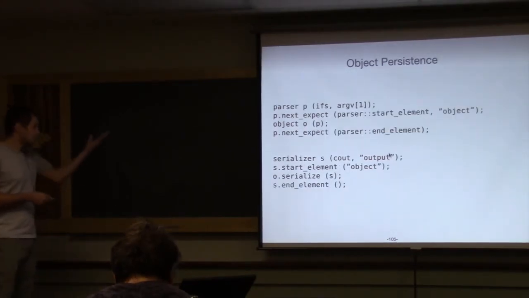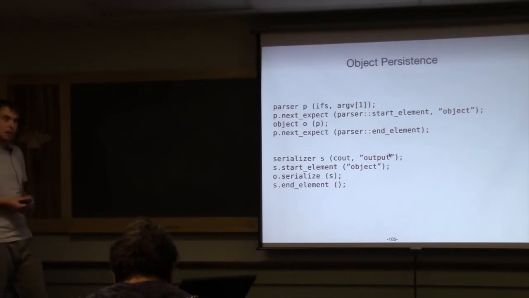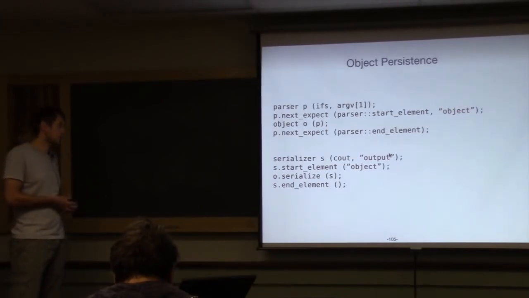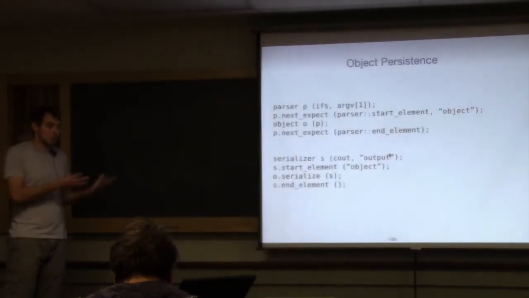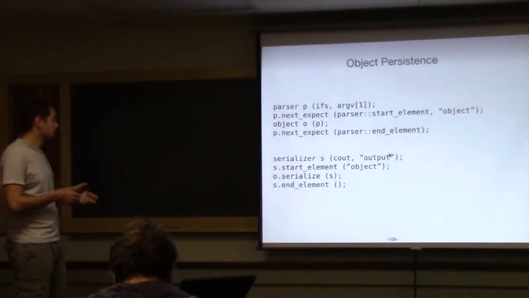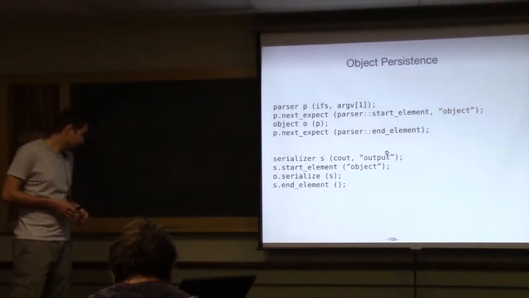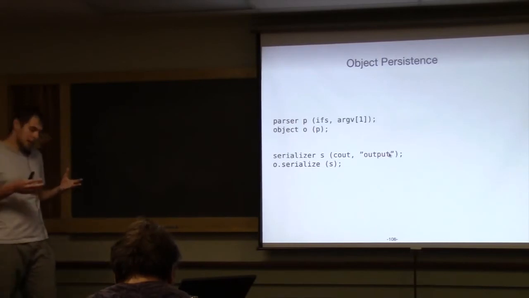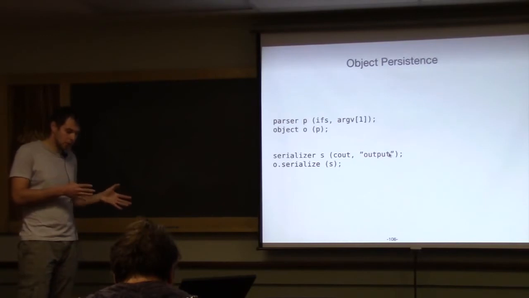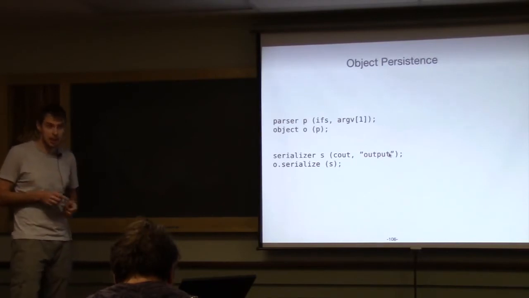Well, the reason why we get this ugliness is because we made the caller responsible for handling the start and end elements. It works beautifully in our object model, but not so nice in the client code. So remember, the main reason why we went this way is because we want to be able to reuse the same class for different element names.